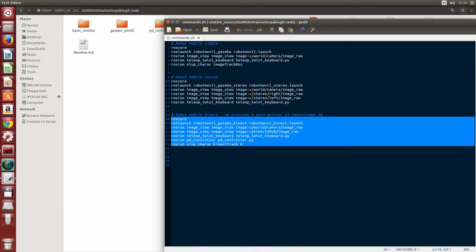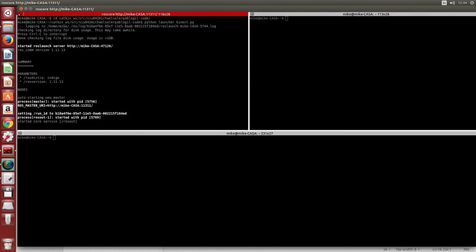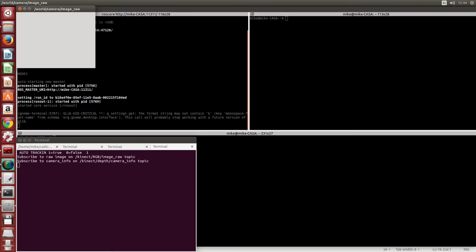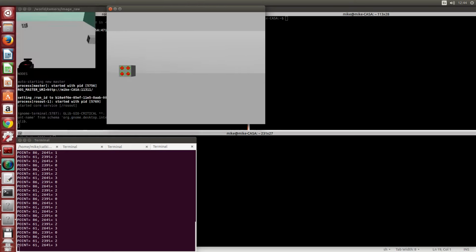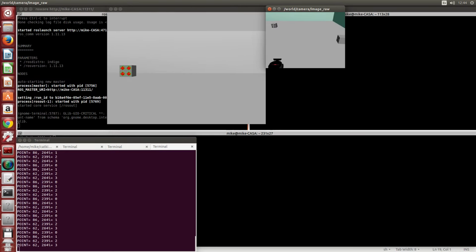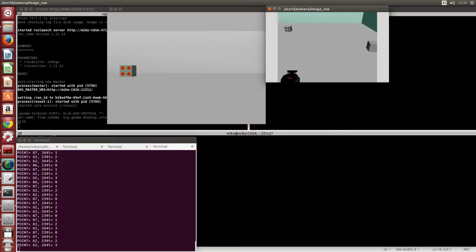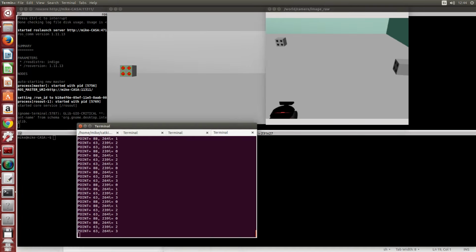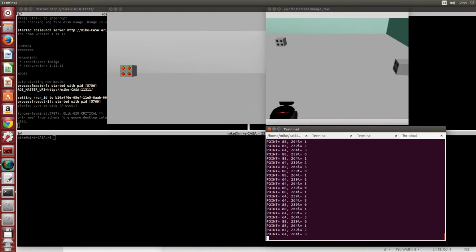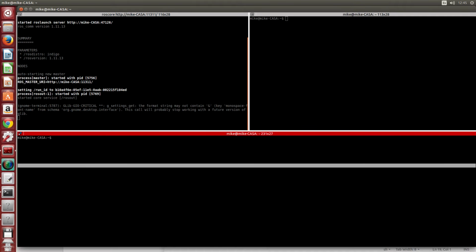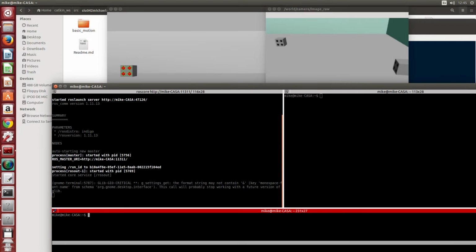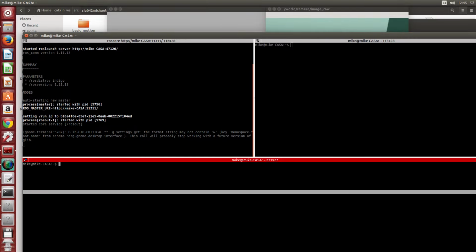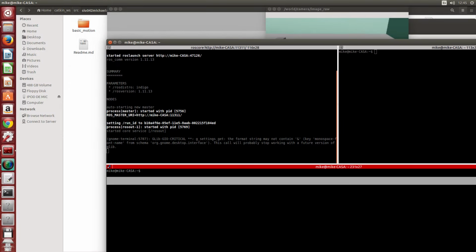Okay, so if you do it, what we have done is we do not display the 3D cloud point because it takes a lot of time. So now what we are going to display only is this image that is going to show our detection of the texture in the cube, and at the same time we're going to print some results in this terminal that you can see here, and at the same time we're going to launch another command that is the PD controller. Okay, so I'm going to try to launch it here at the bottom.